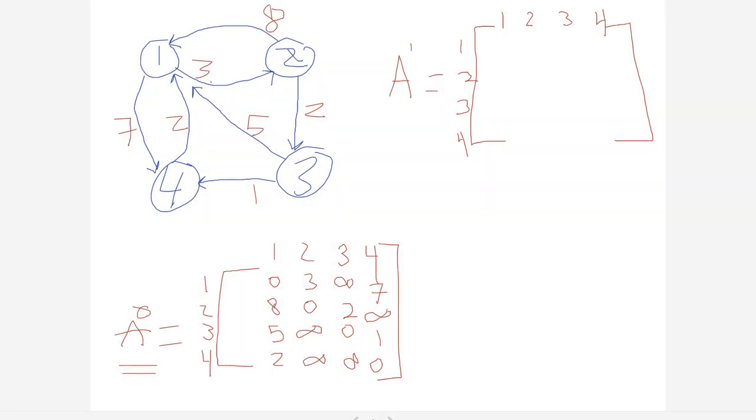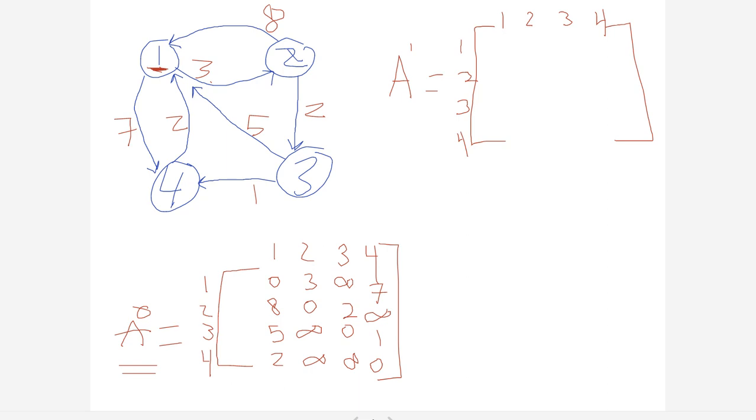What do I mean by A1? A1 means 1 is now considered as the intermediate vertex. So every time you move from one node to another node, now 1 is the intermediate vertex. Now let's go through building A1, as 1 is the intermediate vertex. Since we are talking about 1 as an intermediate node, there are no changes on any vertices or any weights related to 1. So all the columns and the rows related to 1 must be the same.